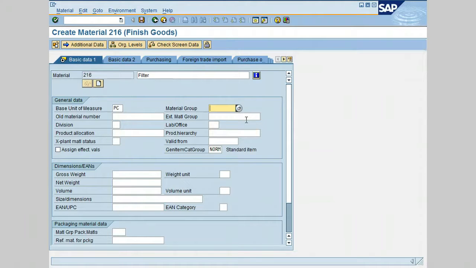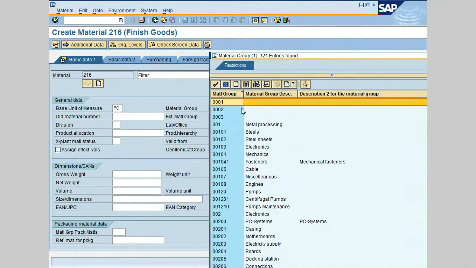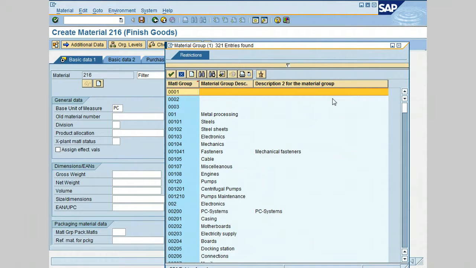The material group is assigned to each material when it is created. Let's click on the drop down field to select the material group. The material group is a group that classifies material by commodity or service type. The material group dialog opens.